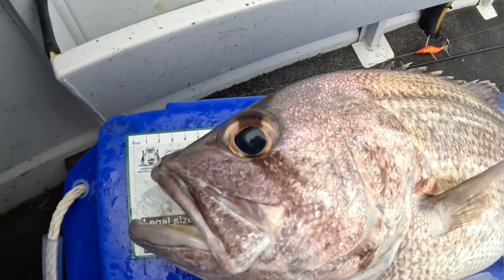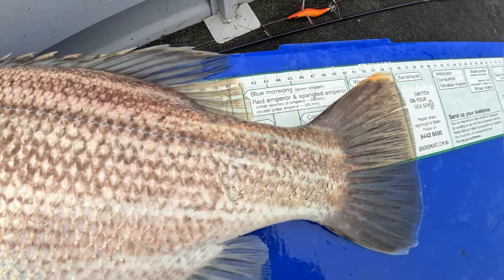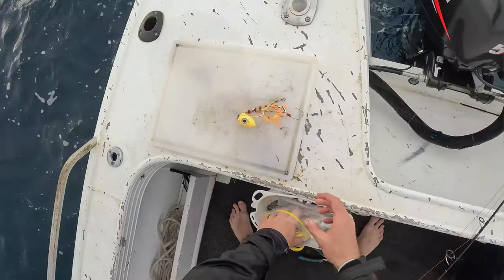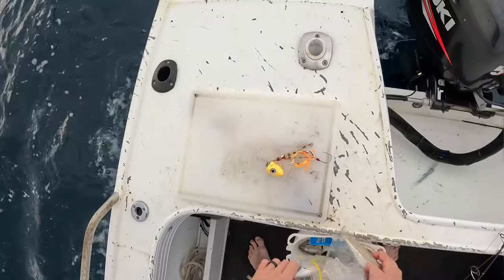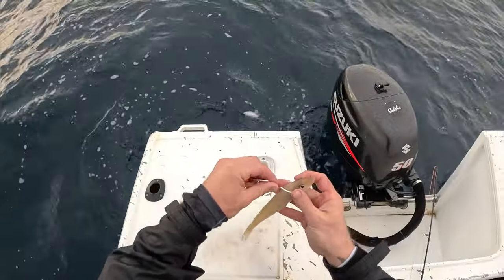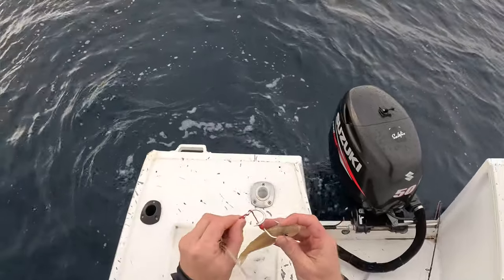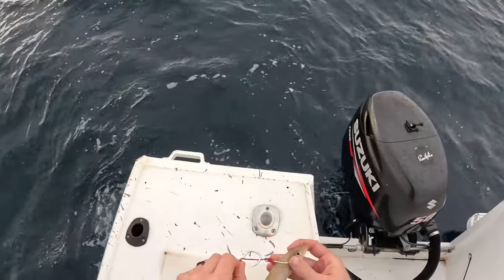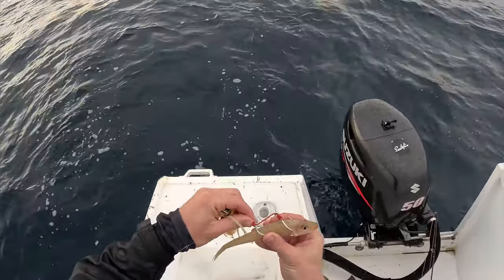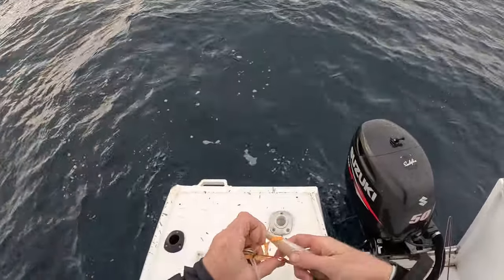I can't believe that. Centimeters. Absolute beauty. Wow, fish on. I can't believe that just happened. I'm shaking. So I'm using these fresh whiting that I caught a couple of days ago on the previous episode, and sure enough, they've come up trumps.